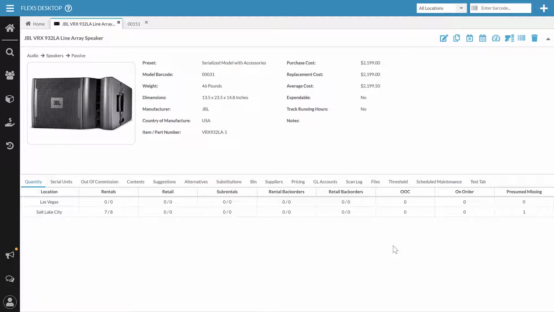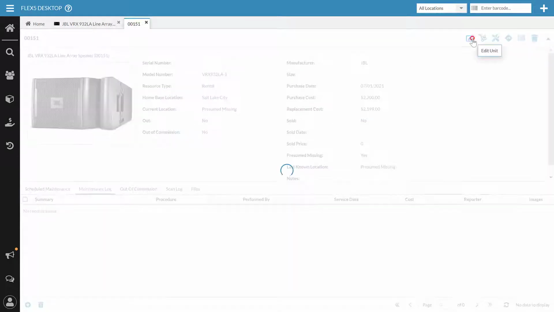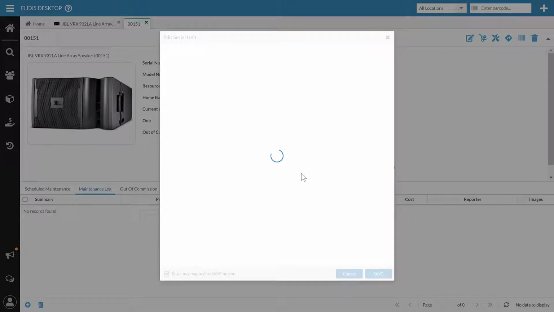Okay? Now, when it comes to where that piece of gear, you decide it's not coming back, it's gone, whether the customer lost it completely, got stolen from a facility or venue you were at, you're not going to get it back. You're going to take one of a few ways to mark that off. We're going to do the example of it was from a rental customer you did a dry rental to, and so they were like, yeah, sorry, we can't find it, and so I guess we got to pay to replace it. Okay, and so in that, we're going to go back to the item, and we're going to change it from presumed missing to marked as sold.